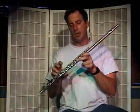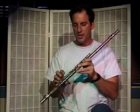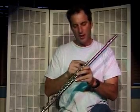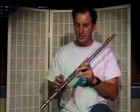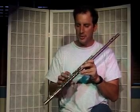When the tone jumped up, I didn't change any of my fingers — everything stayed the same. What we're doing is increasing the vibration and circulation of the air, and it actually jumps up an octave. Same fingering, still an A, but twice the frequency — so it's an octave up A.